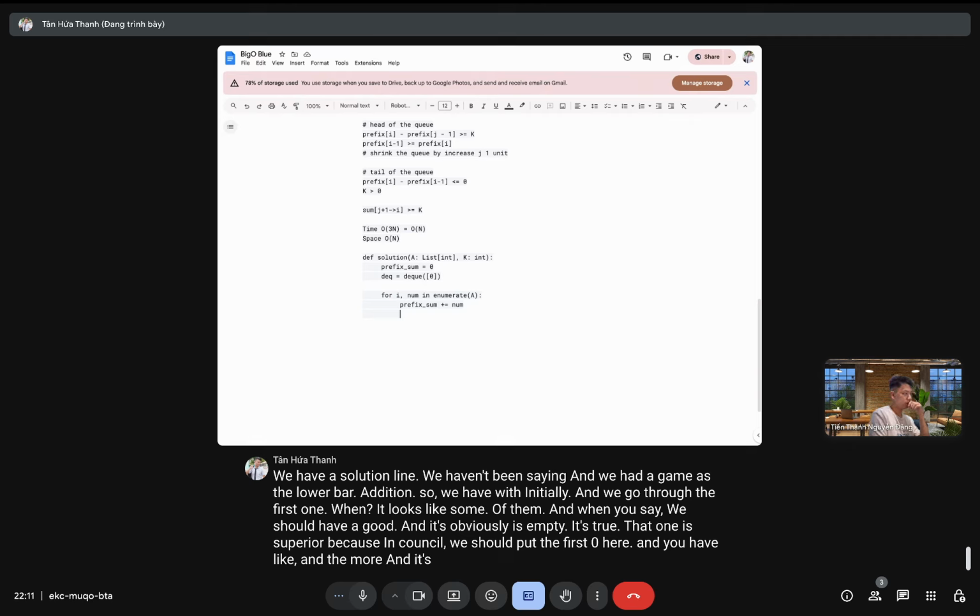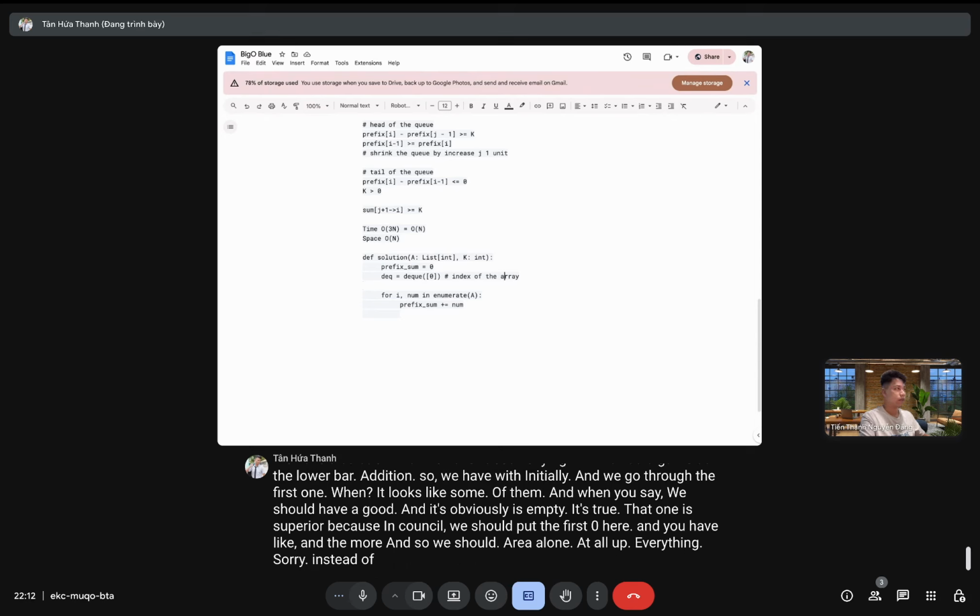Basically we should start the index of the prefix array. Instead of using the whole prefix array, I just use a single accumulator. So let me see.